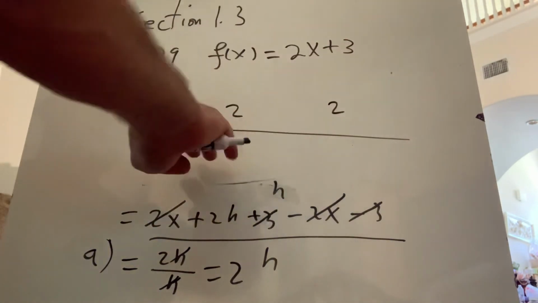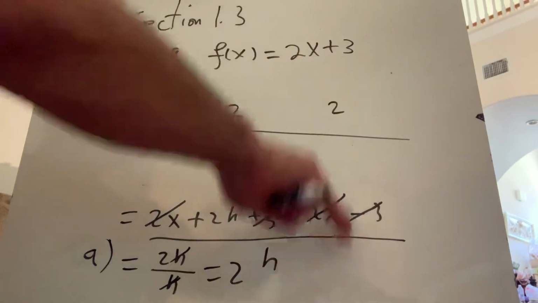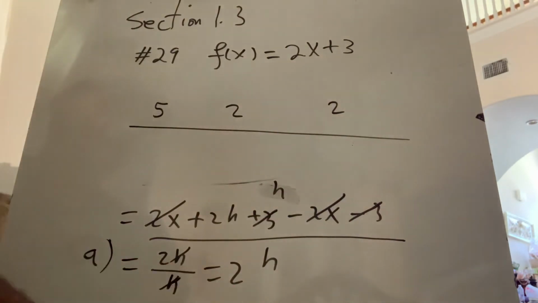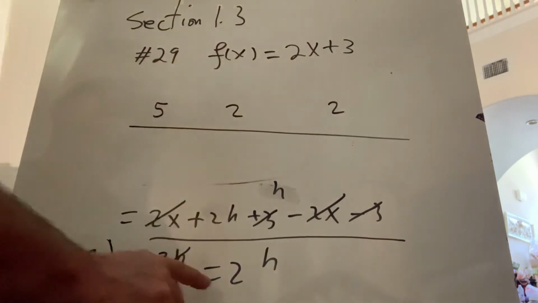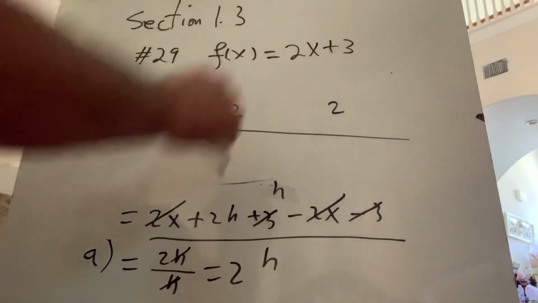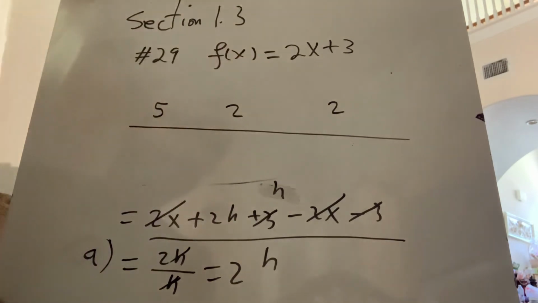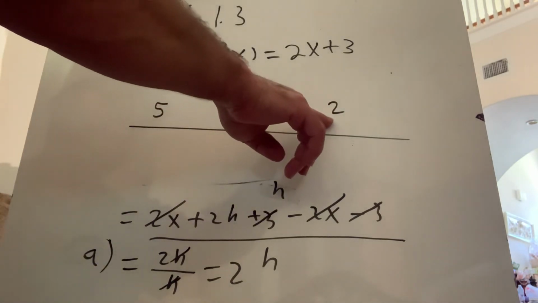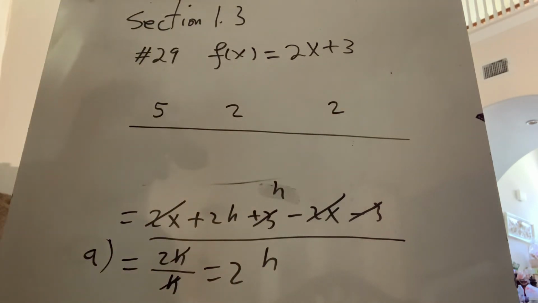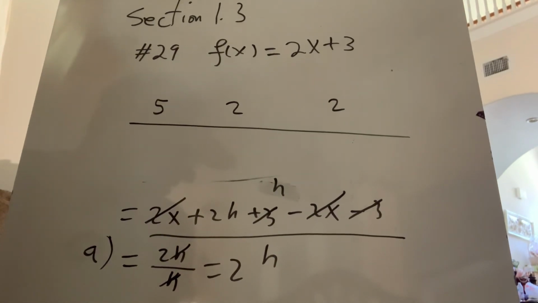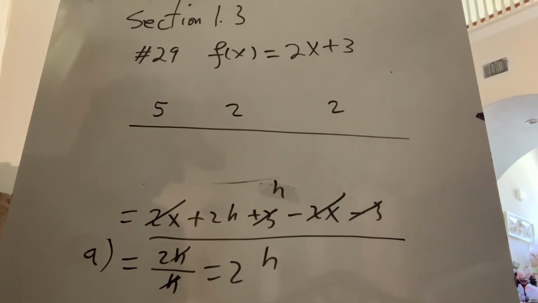Now the rest of the rows are going to have the same value in the last column, because that's always going to be your difference quotient. So it doesn't really matter what x and h are. Now this is a special function, a linear function, so that's always going to happen. But if the function is not linear, like number 25, there will be x and h, and once you finish your simplified form of the difference quotient, you can just plug in the x and h. But for this problem, the last column for part B is always going to be 2, because there is no x and h at the end. Okay? So I'm going to stop this one. It's already almost 5 minutes. And then I'll make another video for problem number 25.